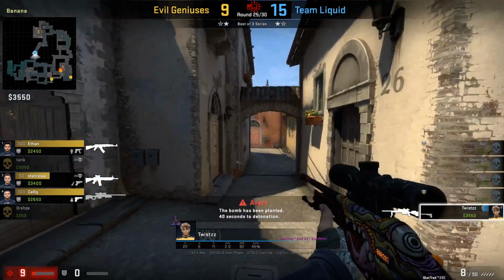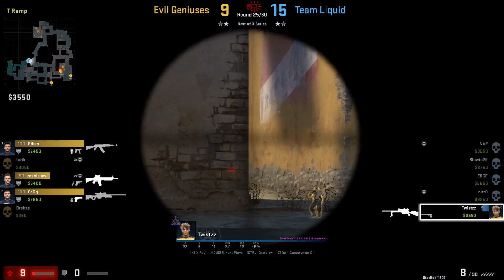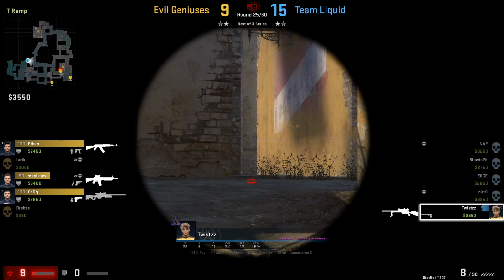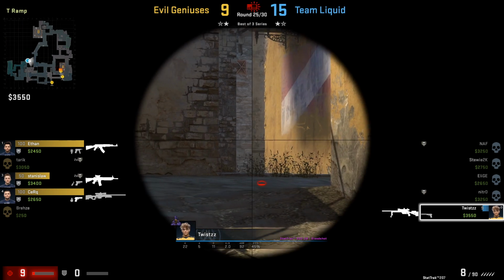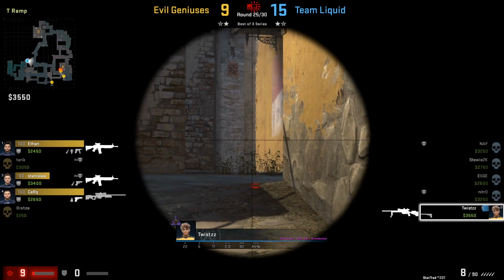Not really much point in Twist saving here. He might as well go for a kill. Not going to meet any players exiting for the moment.